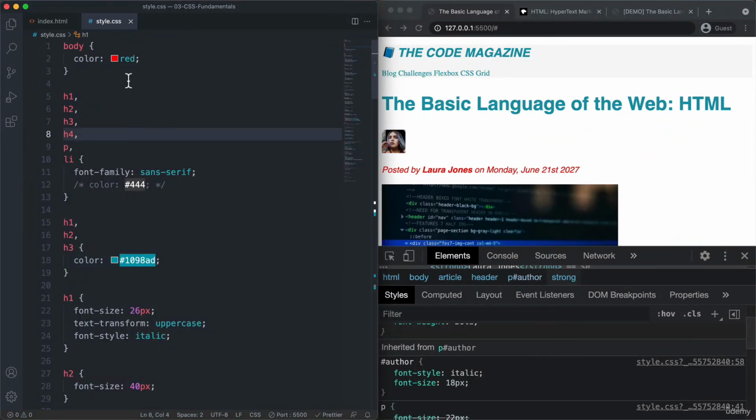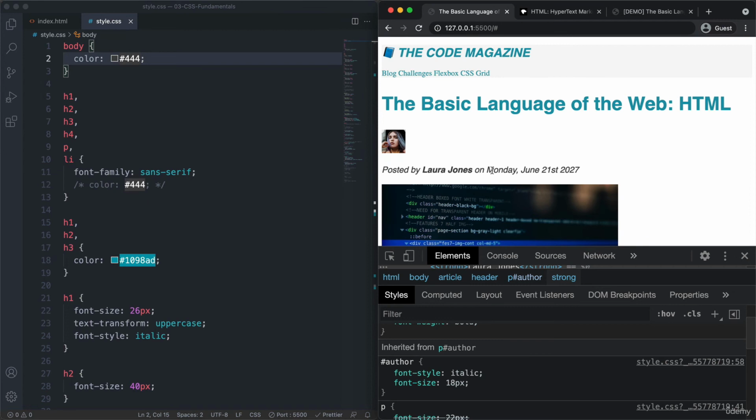And so now what we can do is to set the text color that we're actually interested in here in the body. And so now all the text is gray such as before, but all we have to do is to declare that value in the body, and then this value 444 gets inherited for the color for all of the rules which do not have a color declaration.